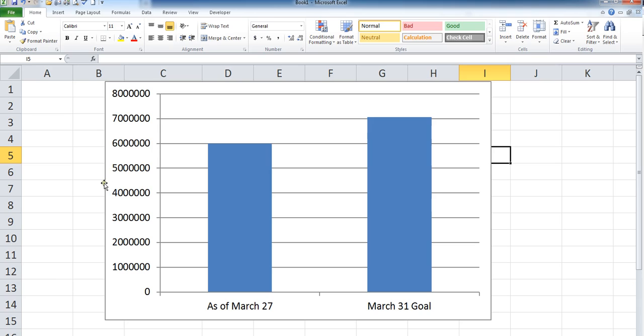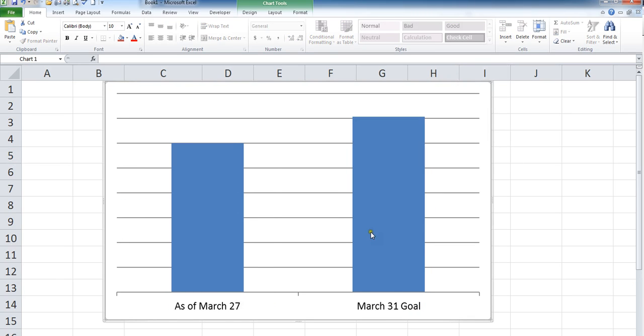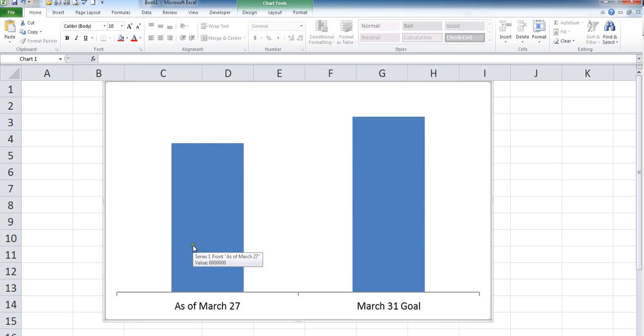And even if you want to take out the axis, it's no longer misleading, because you can approximate even without these bars. You can even take the bars out and you can approximate. This is roughly the correct size it should be. It's roughly 6/7 of the size of this, which means this is roughly 7/6 the size of this. So I hope that was sufficient to get you some solutions for the quiz.